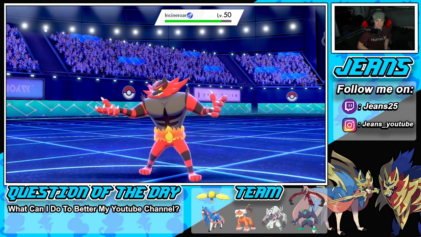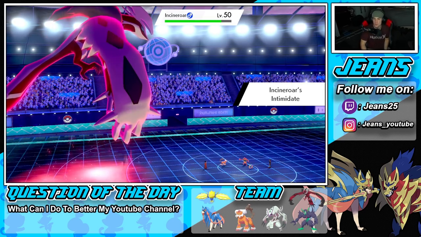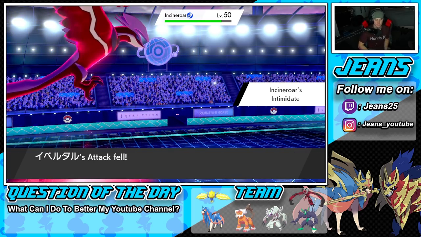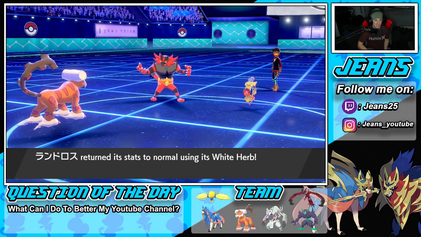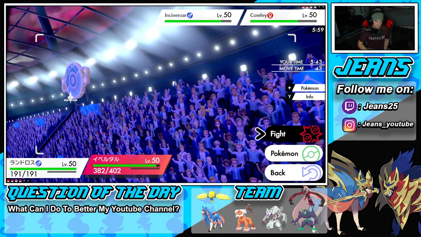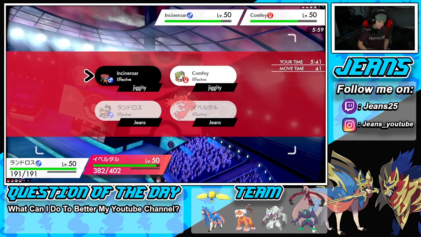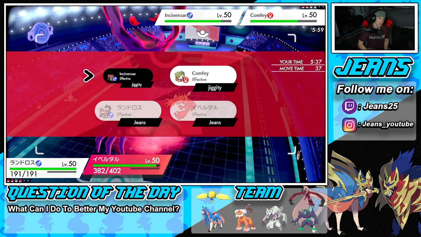That is G to the G's. My White Herb cancels out that Intimidate. I love it. That's huge, and we'll obviously just throw EQs, and we will go into... Can we go into Darkness, drop Special Defense? Nah, Airstream's a better call.